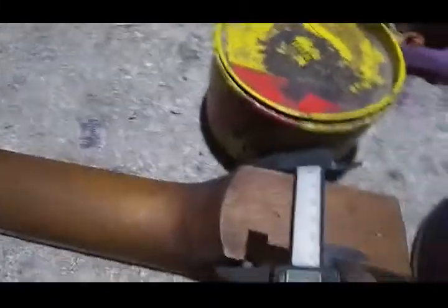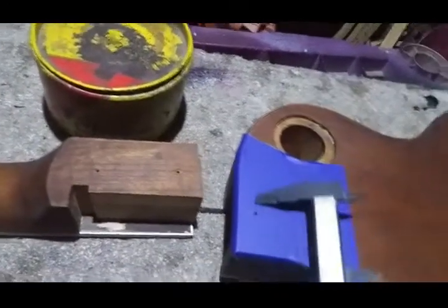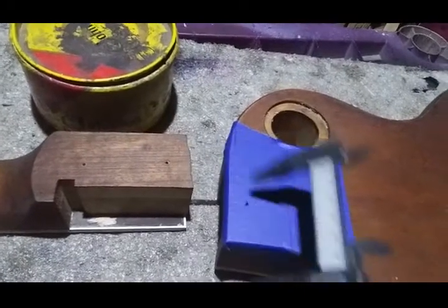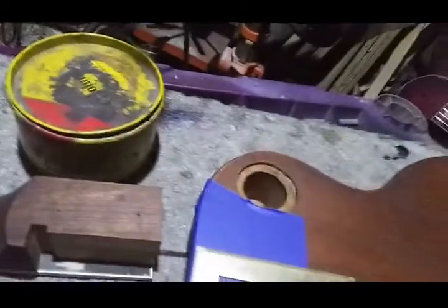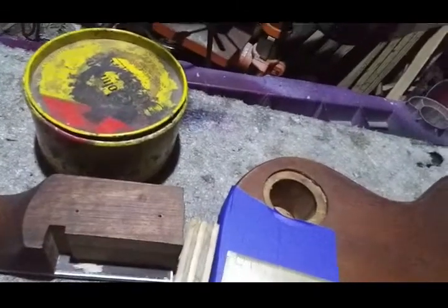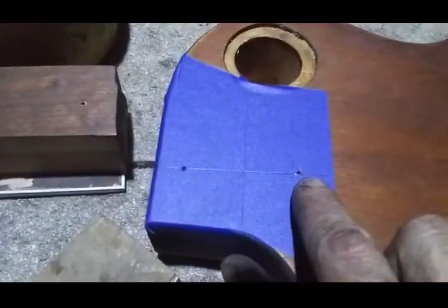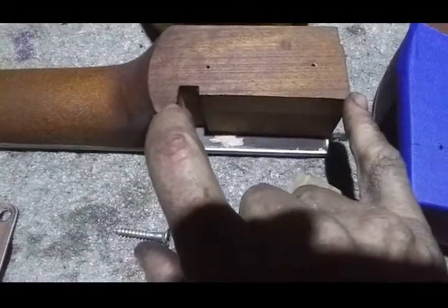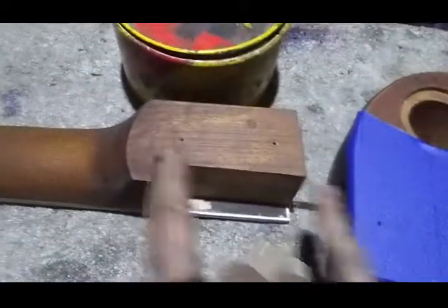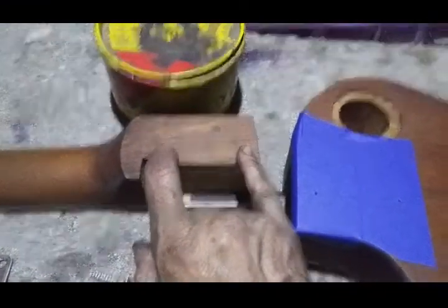What I do is measure the width of the heel — on this one and that guitar they're both 55 millimeters — so that tells me how far over to come in order to get a centerline, which I then transfer using a triangle and a block to get the triangle flat. That way I can strike a centerline right here, then look at my heel and decide how much beef to leave at each end.